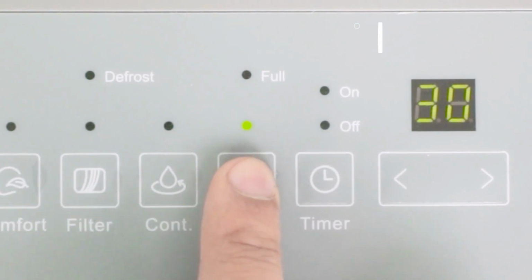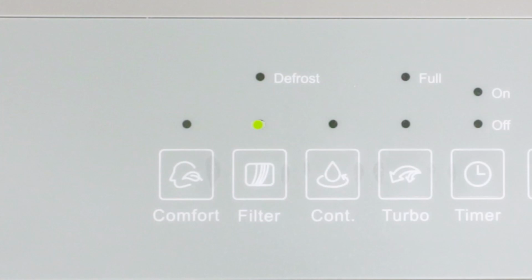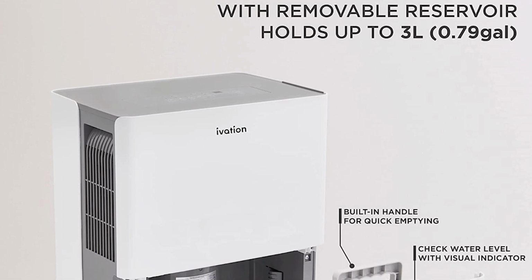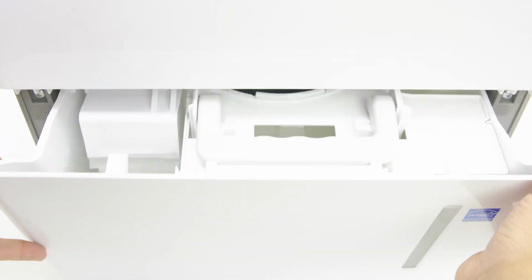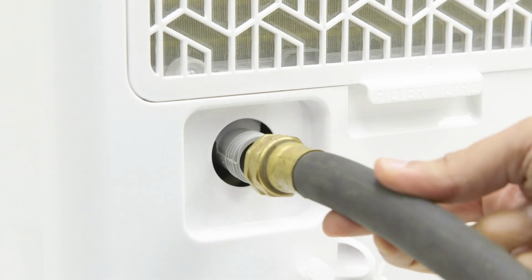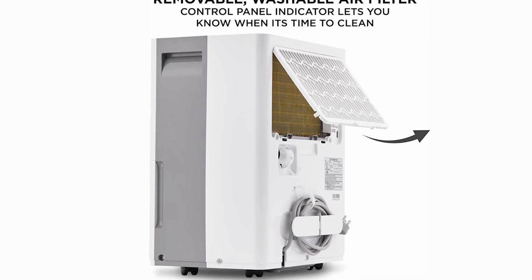to empty. The dehumidifier is also easy to install, with a pre-filter that reduces dust and other debris and a convenient indicator light that lets you see when the pre-filter needs to be cleaned. A drain hose is also included, allowing you to route the moisture to a sink, drain, or window, so you're not refilling the bucket with stagnant water. The 1500 feet dehumidifier is also attractive, modern design and is quiet and energy efficient, making it a good choice for any home, office, or shop.